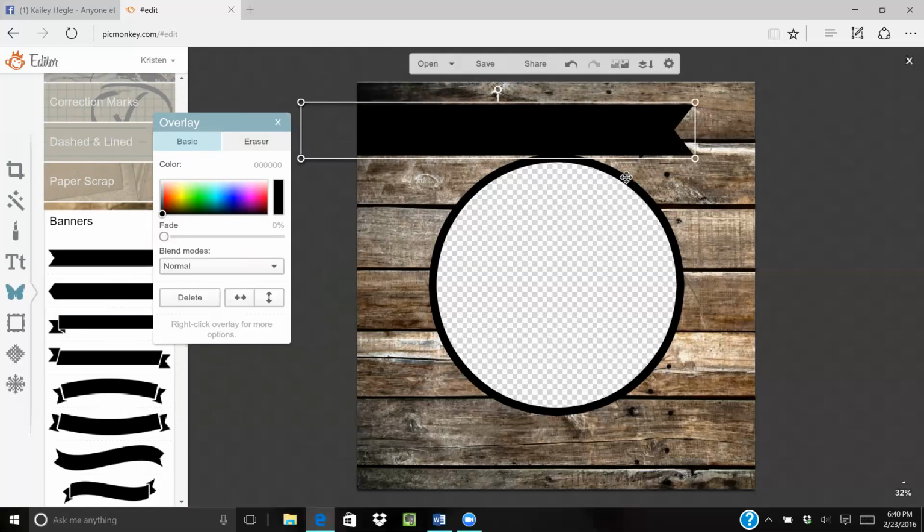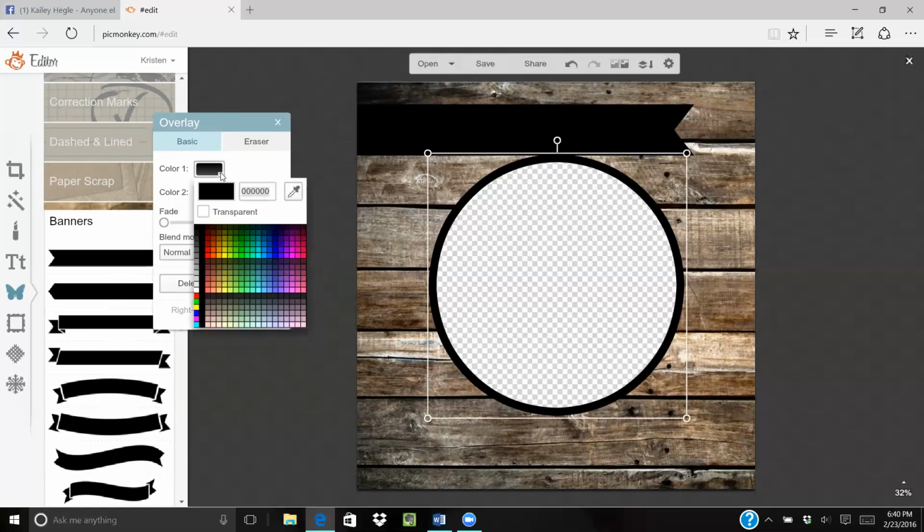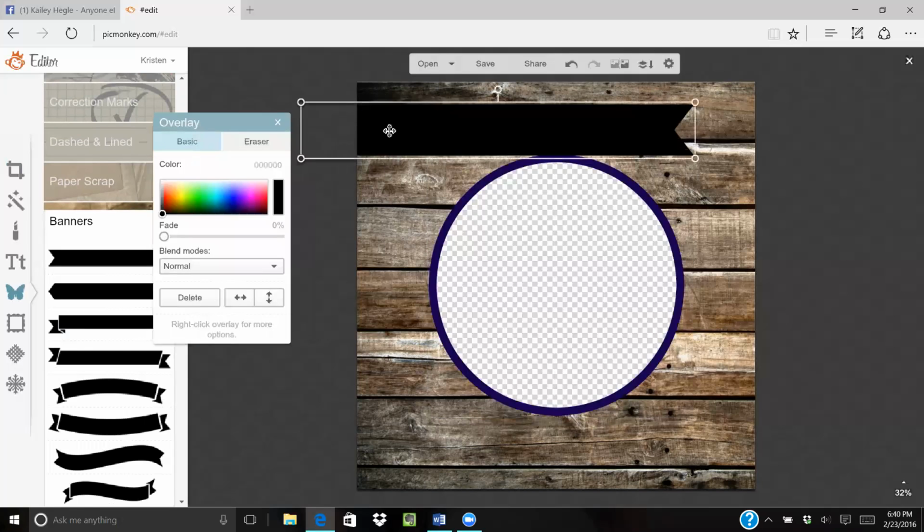I'm actually going to change the color of even the circle because my team likes to use blues because we're anchored and we like to go with the nautical theme a lot. So I'm using a navy, and I'm actually going to change the background for my banner as well, and it doesn't give me the same option for that exact blue.